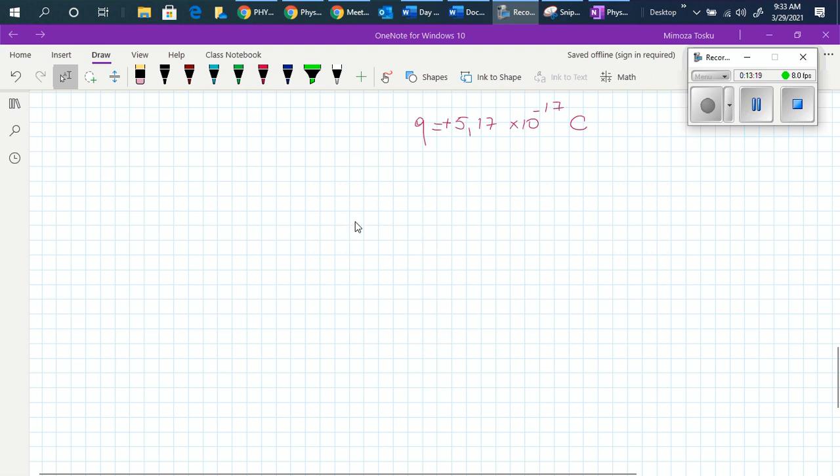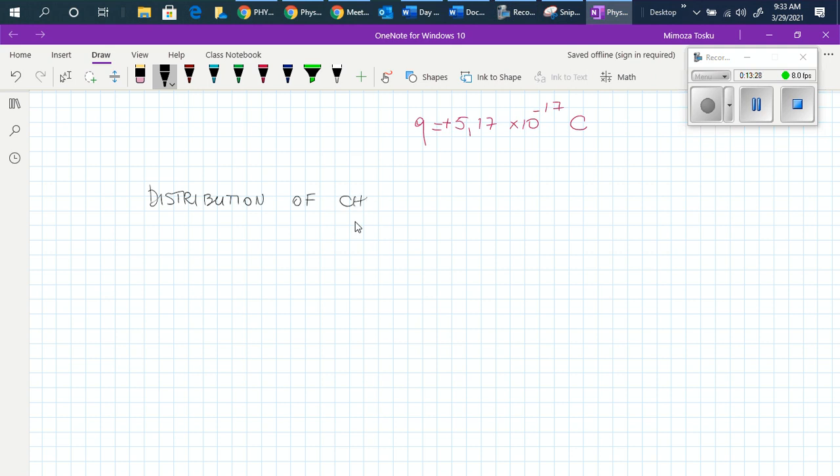Okay, let's talk a bit about the distribution of charges in an object. If we have a metallic sphere, something like this, where we are assuming that it has a certain volume, then the distribution of charges, if the object is negatively charged, will be something like this. In between, you may have some positive charges, like this. But as you see here, the number of negative charges is greater than the number of positive charges. So what you notice here is that you have evenly distributed charges along the outer surface of the sphere.